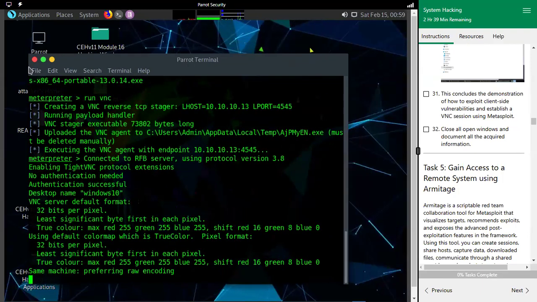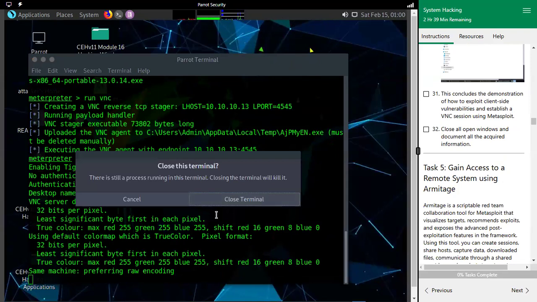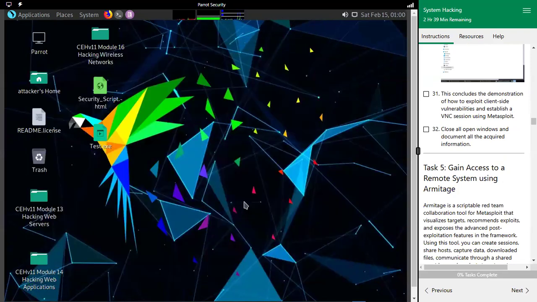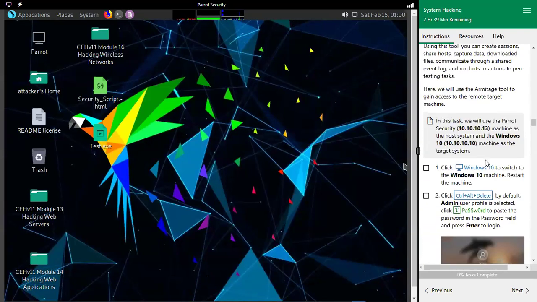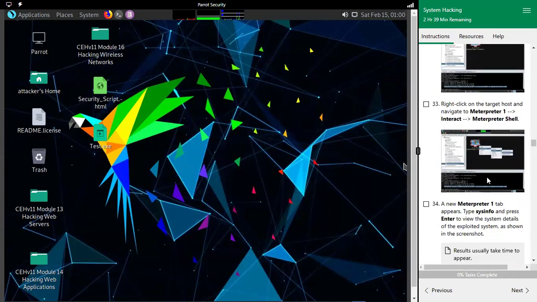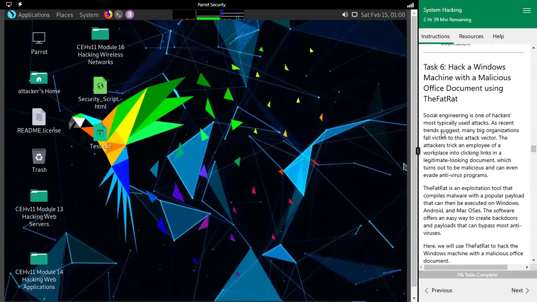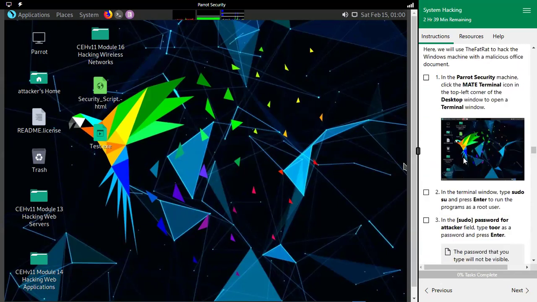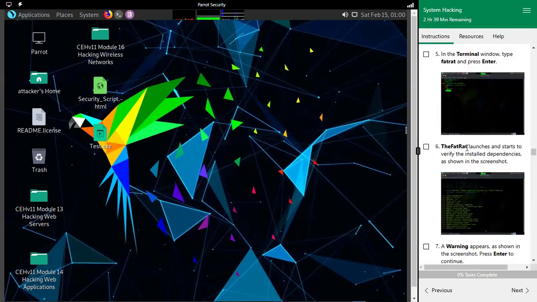Now there are different kinds of tools available, like a remote access Trojan, you can say, which can be used to perform the same operation to gain remote access over the system. So we have a tool known as the Fat Rat. Now the Fat Rat is basically a remote access Trojan. The full form of RAT is remote access Trojan. So a Fat Rat can generate a RAT tool for the Windows machine that can be shared with a document. We can bind it with a document, and when someone opens the document, we will be able to gain remote access of the particular system.